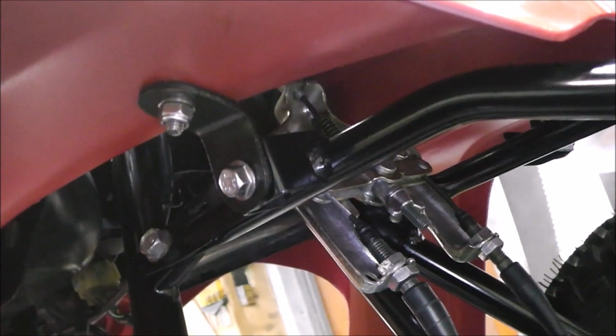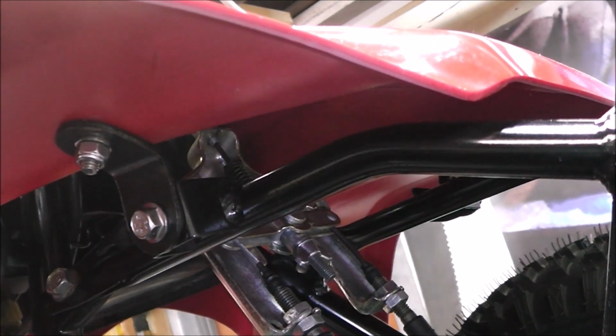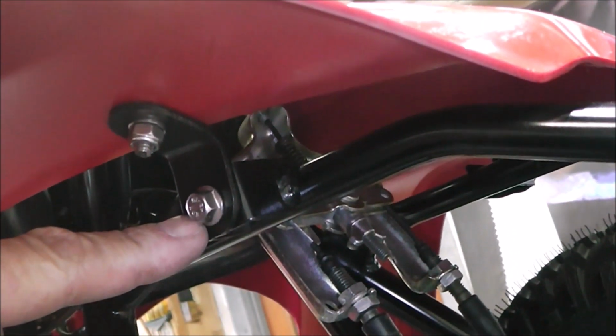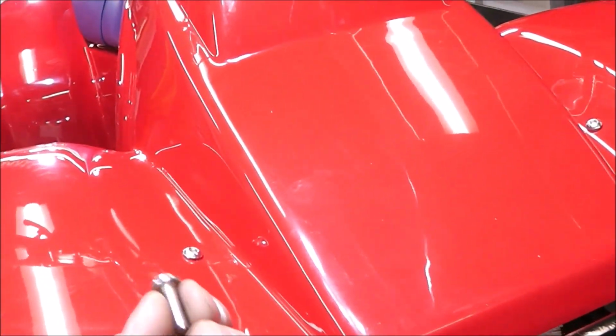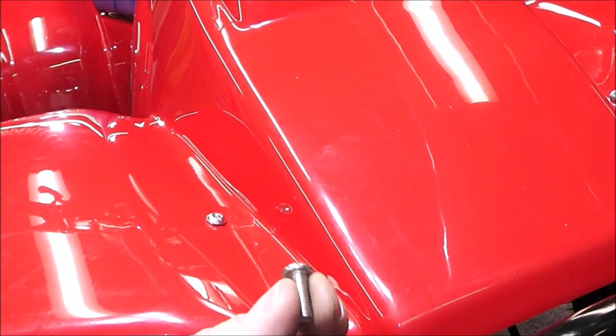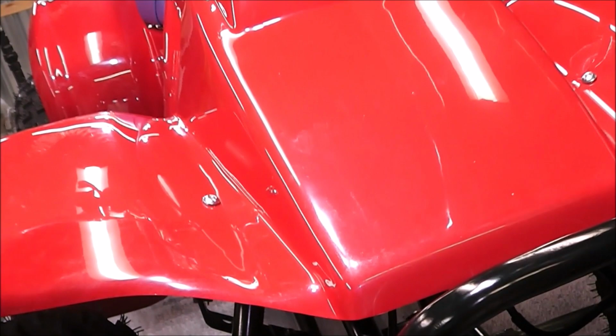And this is how I mounted the hardware up under the fender at the front. That bolt is stainless also. That one's a locking nut. And I use the same small panhead bolts that I've been using everywhere else. I think it looks good because it's not overly noticeable.